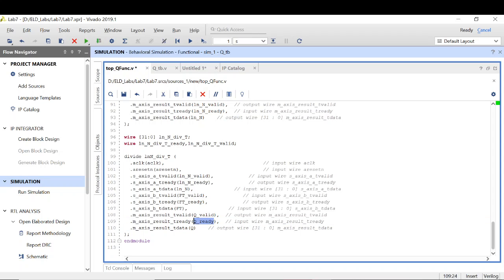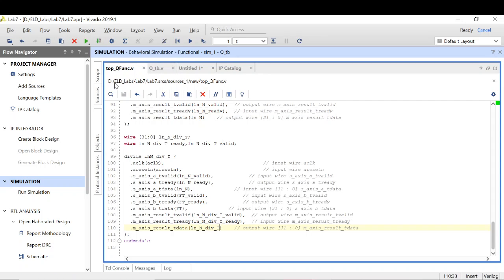Instead of Q ready, I'm connecting it to some intermediate wire, because now the Q interface will be connected to the square root output of ln n by t. That's why I'm connecting it to an intermediate wire. Alright, so that change we have made.